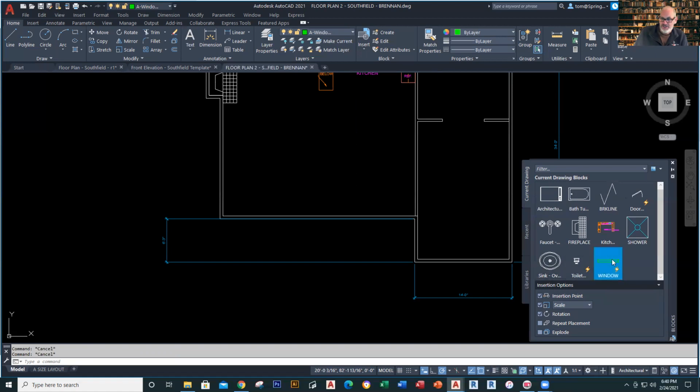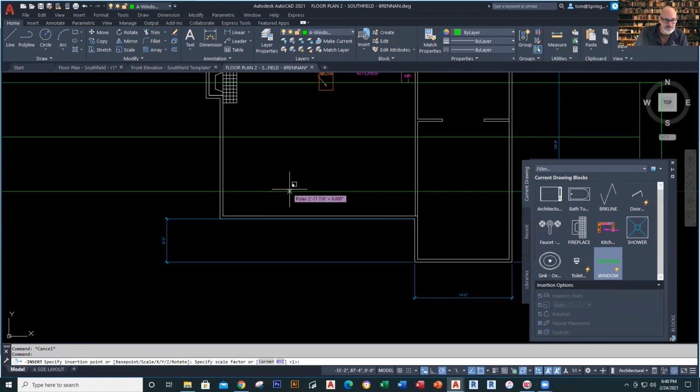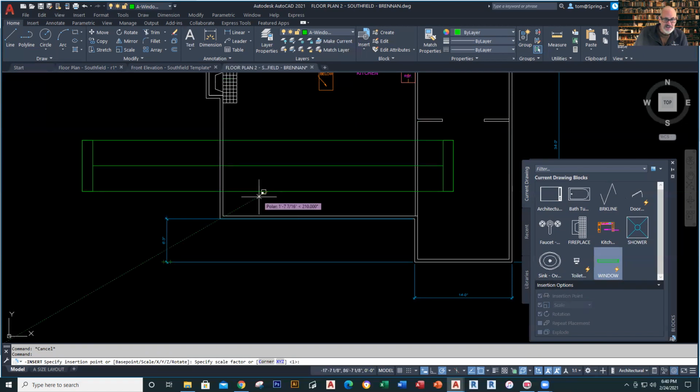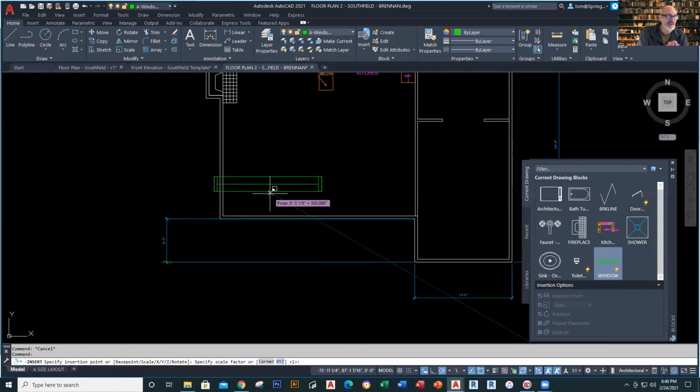So I'm going to click on this and drag it in. Now I've got this. I'm going to click on, this is my insertion point. Now at this point, it's prompting me for a scale. The scale is going to be my X and Y. X is always horizontal, Y is vertical. In this particular case, my horizontal is going to be 2 times its normal size, because a 3 foot window, if I use a factor of 2, is going to make it a 6 foot window. So for my first scale factor, it's asking for X, I'm typing 2.